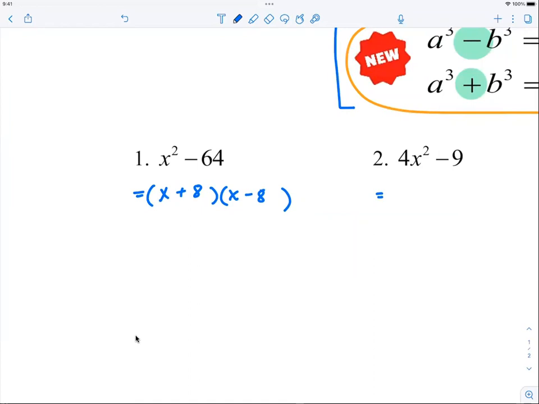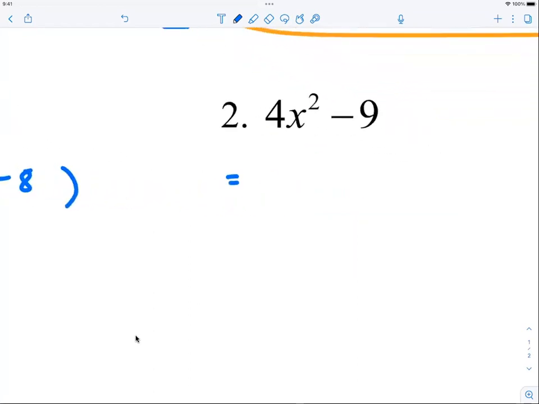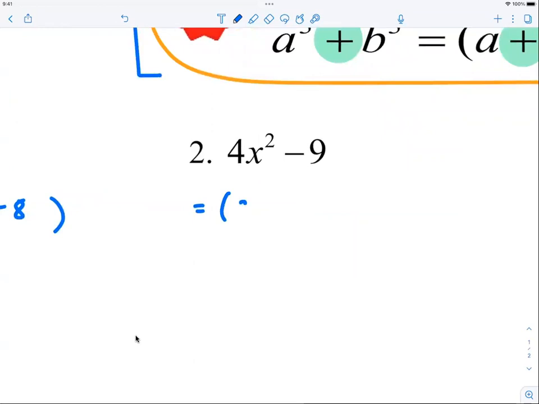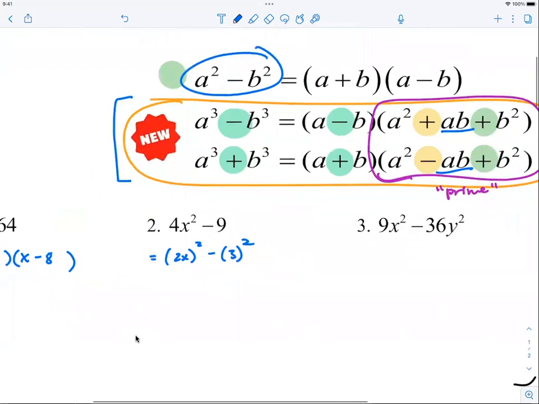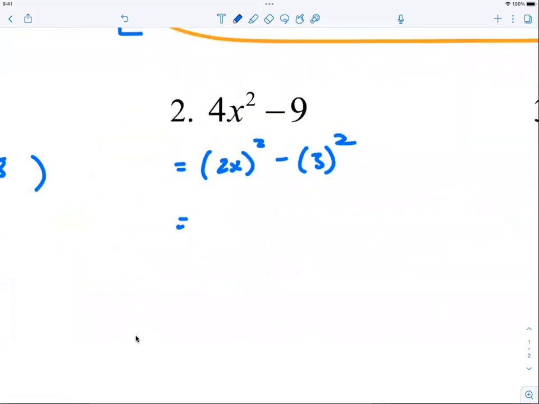Now, this is where things could get a little bit more complicated because it's not just x squared. Whenever you see this being the case, I always advise students to just go ahead, break it down, okay? Because the identity that we had earlier was a squared minus b squared, and that gave us a plus b times a minus b. So if you can break it down to some square minus other things square, then you know it's going to be 2x plus 3, 2x minus 3.